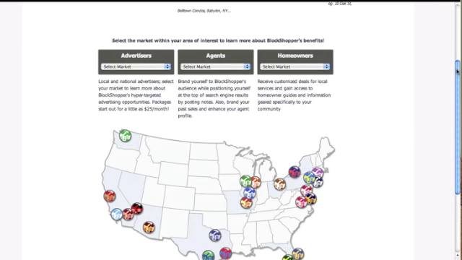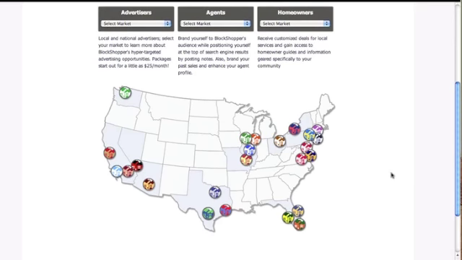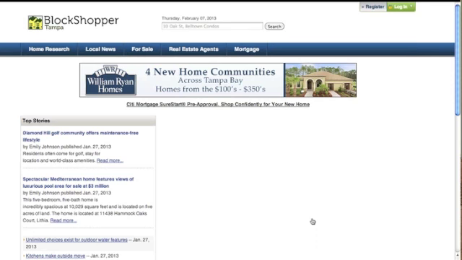It's called blockshopper.com, and I can tell you right up front, it does not cover all markets across the U.S. If you look on that map there, you can see the specific markets that it does cover. But I just want to show you really quick some of the stuff that you can do with this website. The first thing, I just click on the area here, Tampa, and that actually covers Tampa and St. Petersburg, which is where I am living now.